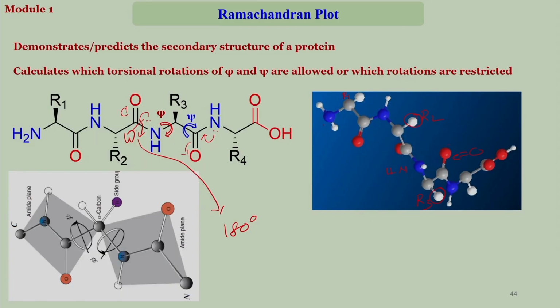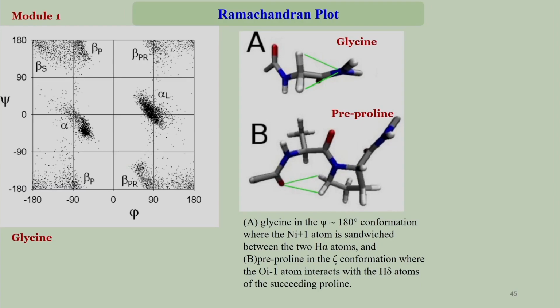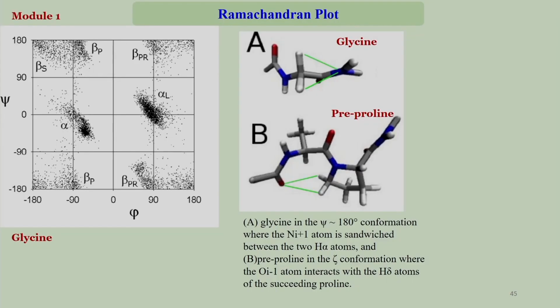The least amount of steric crowding is involved in glycine, and therefore the flexibility should be much higher, and that is what you see. Almost all rotations are allowed for glycine, plenty of rotation, most of the rotations are fully allowed, and you get all the structures. If you make a polypeptide out of glycine, you can see both beta structures as well as alpha.